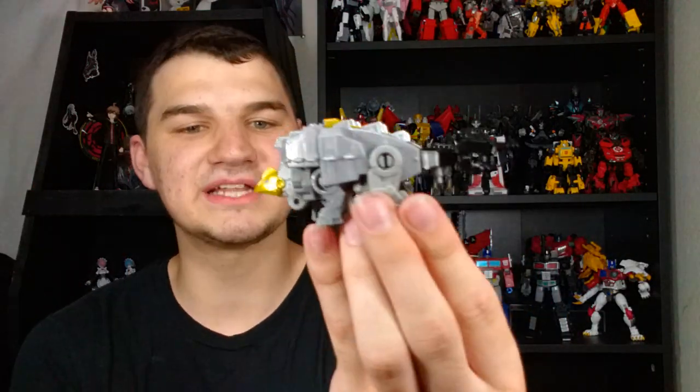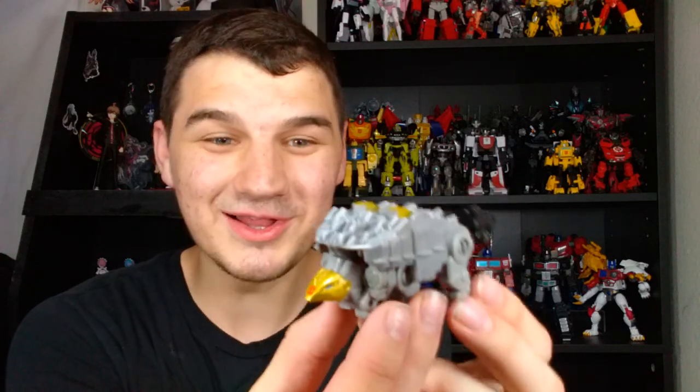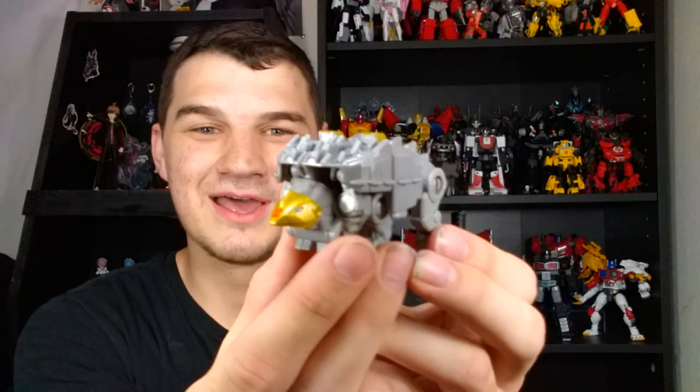I canceled my BBTS pre-order because he was just on the shelf there, and I'm pretty sure it would be cheaper anyway, because BBTS has all the extra little things on it. But he's really cute. I actually really like Scar. I'm pleasantly surprised by how he came out.